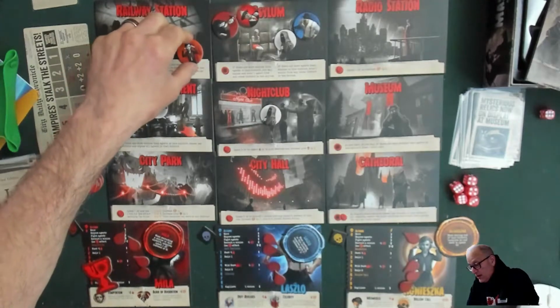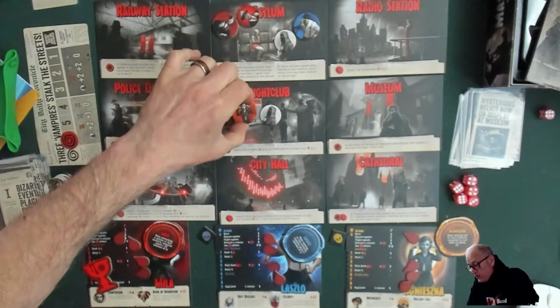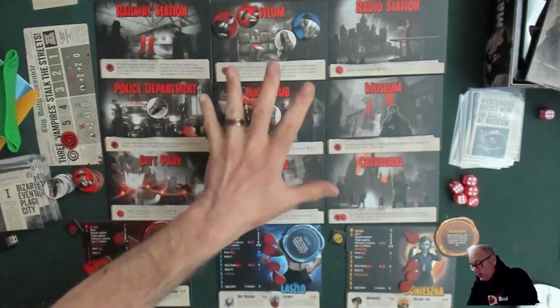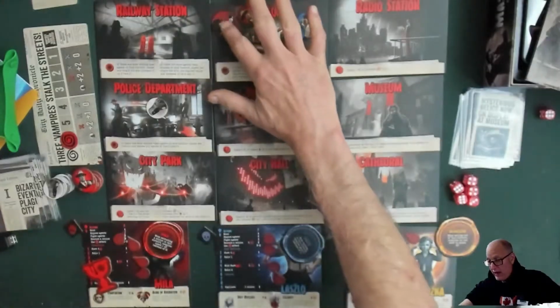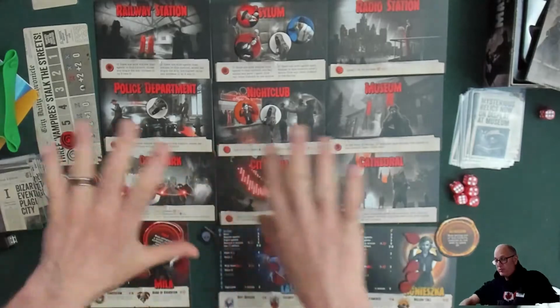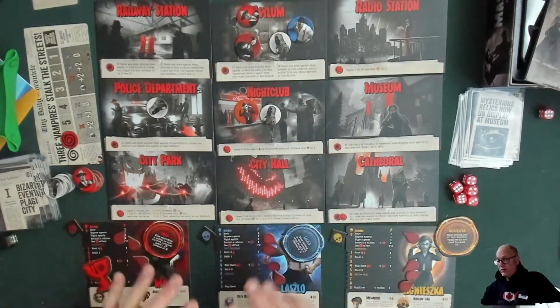Next is Agnieszka. She's going to go 1. I don't think she's going to expose this one. She's going to come down to 2 with hopes that we can control the center. So it's a little risky having 2 vampires up here in the same spot, because we really want to spread out a little bit to control the board. But that is all we're going to do this turn.